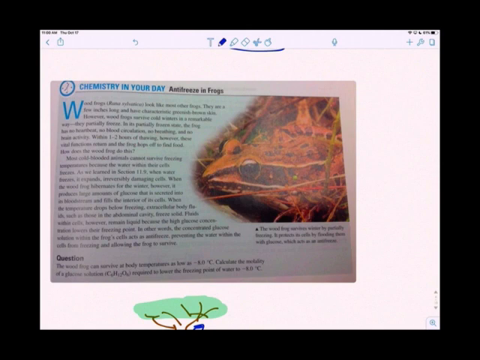But how some frogs do it: right as they're getting close to freezing, their adrenal glands release a bunch of sugar, which acts like antifreeze, and then their blood and cells don't freeze. A problem with freezing is that water expands when it's frozen, so that can cause significant cellular damage if you actually have frozen water in your body. So these frogs, right as they're about ready to freeze, go into a fight or flight response, and sugar gets released in their bloodstream, and that acts as an antifreeze.